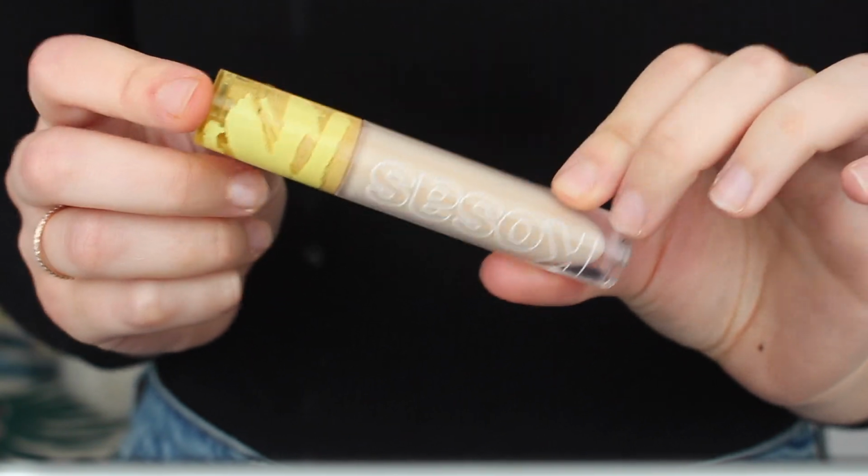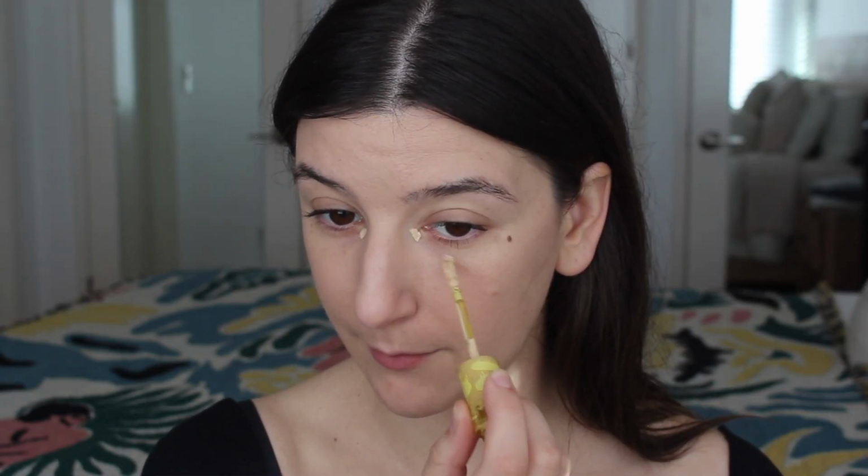I'm going to use a light reflective concealer, and I'm just going to use it at the inner corners in my darkest area. Tiny bit on the bridge of my nose. Not going to do anything on my forehead. I am going to put a little at the outer corners of my mouth. Tap that in with my fingers.